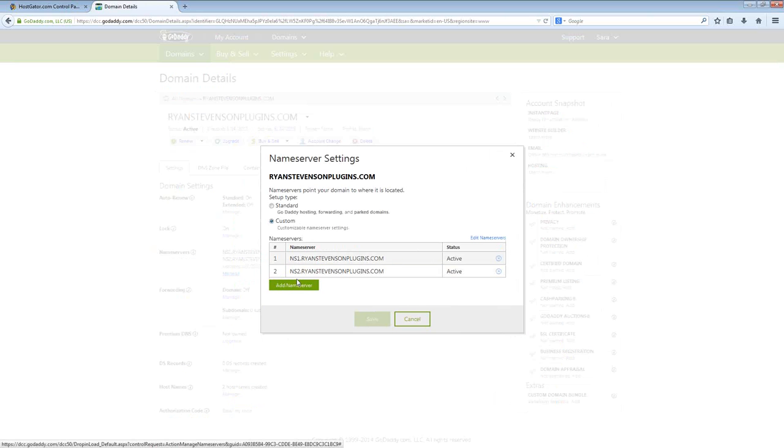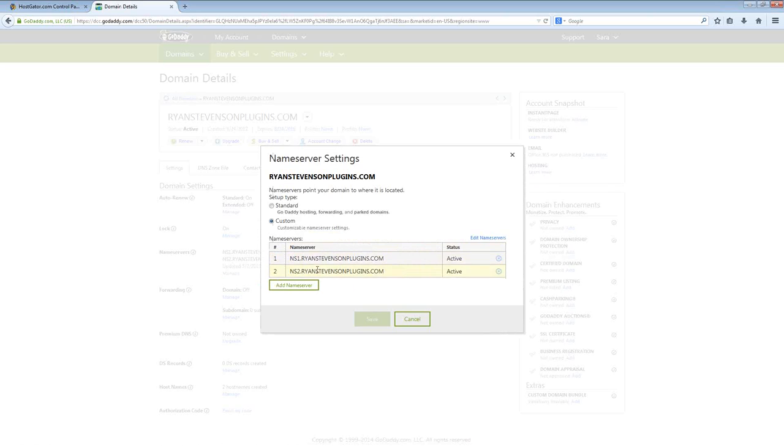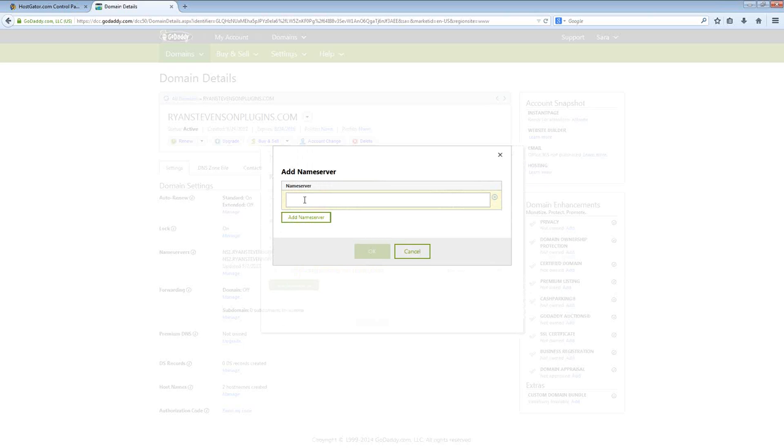Then I can go through and make sure this is set on custom, and then I can just add new name servers on. Now, if there are existing name servers here like this, you may need to delete them or simply edit them. That way you are not using old name servers as well as new ones.